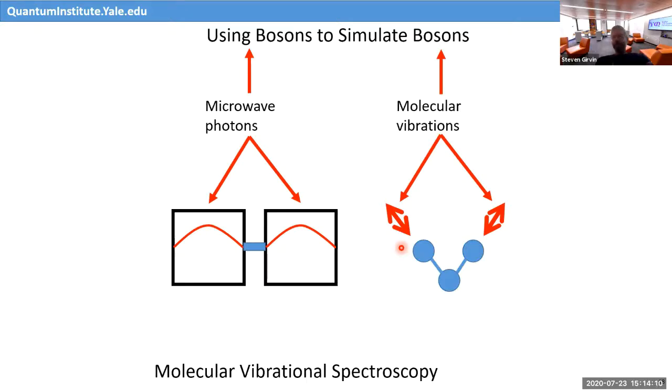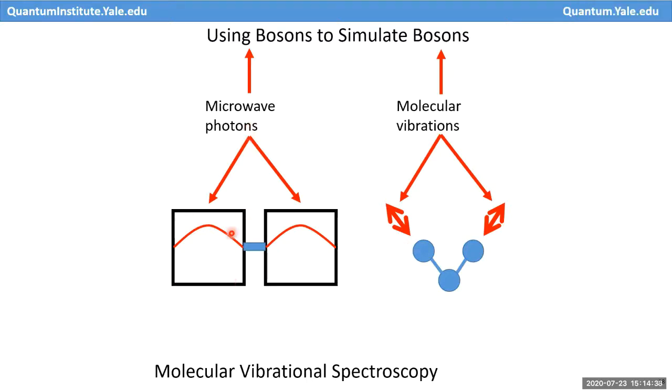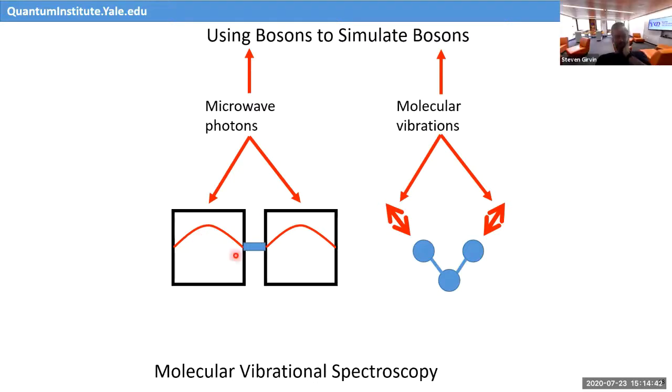But people don't quite appreciate that it's equally difficult to do bosons with spin-half spins. Because there are no minus signs, but there's complicated combinatorics from having the ability to have many bosons on one site. So we're going to use the fact that we have a native boson in our quantum computer, these microwave photons, and we're going to have two resonators at different frequencies. We're going to have a transmon qubit that can perform nonlinear quantum control on these things. And we're going to use these bosons, the excitations here and the excitations here, to represent the vibrational excitations of triatomic molecules. This will be a programmable simulator.